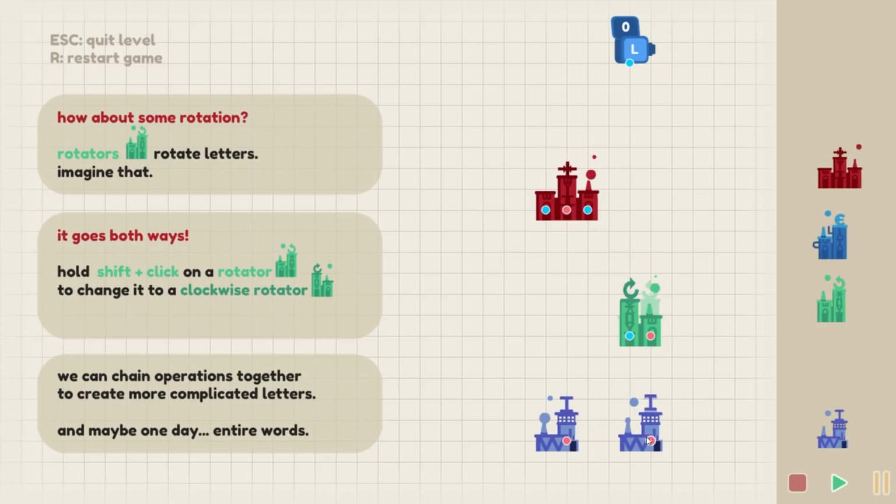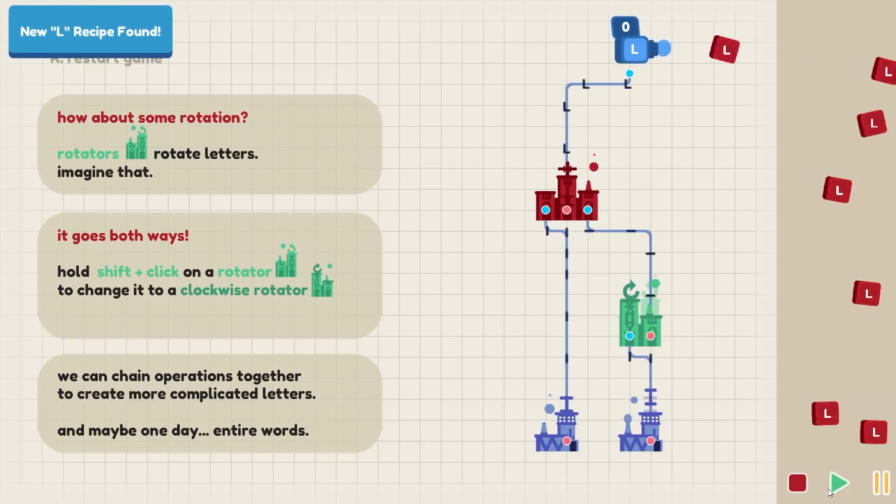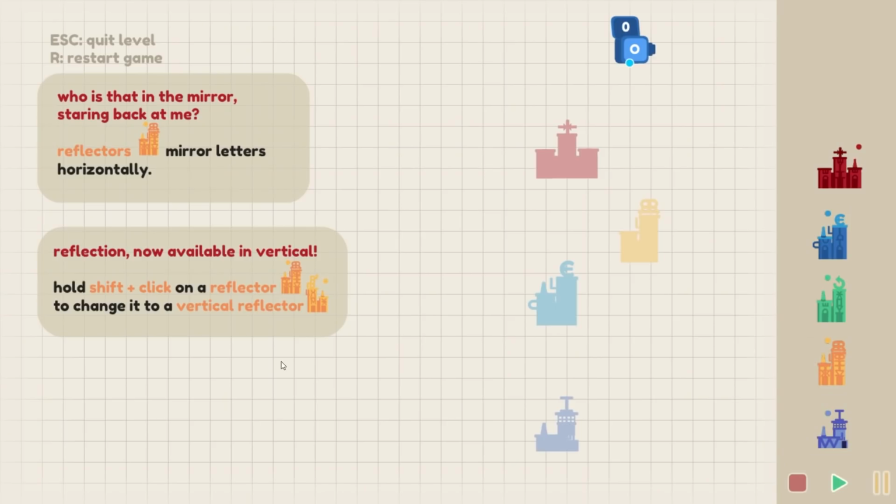I guess it doesn't really matter with this, now that I'm thinking about it. But yeah, so this is how we make an L. Presumably. Yep. L. This is weird. I like it, but it's weird. I really should play Shapez.io at some point.